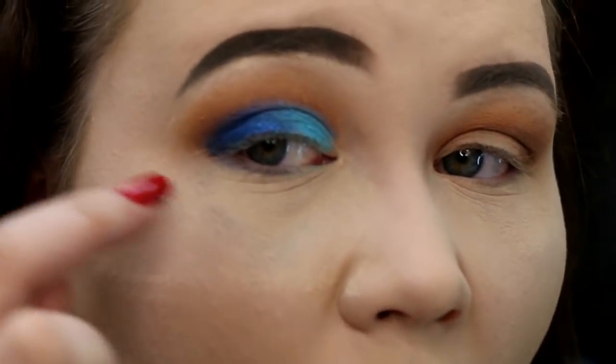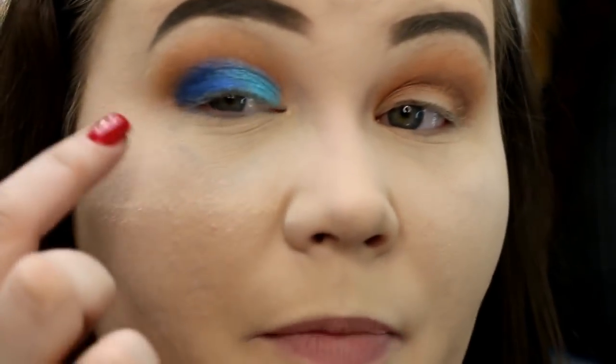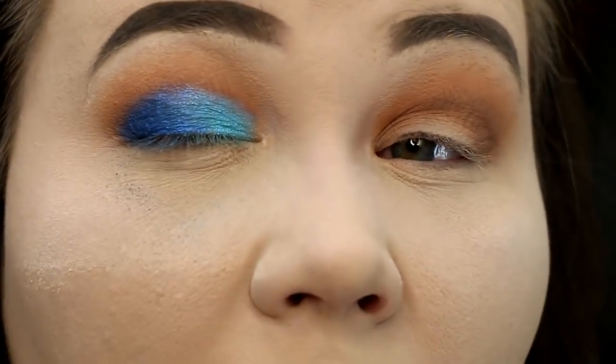And there's a lot more fallout from that dark blue that I'm noticing. It's still not that bad, but I definitely do think, and I don't know if it's just my palette or what, but that dark blue shade on the outside is drier. And it's confirmed in the fallout because the other turquoise shade had almost none, and it's a lot more creamy than that one. So just something to be forewarned about. But dang, that's gorgeous. Are you living? Because I might be.